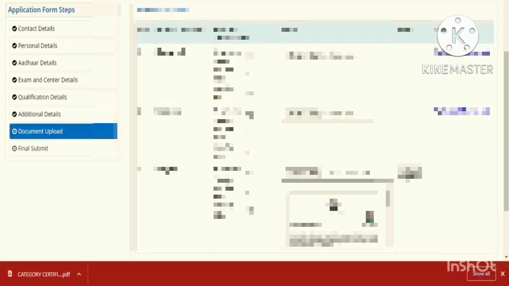Okay, the next important thing is after uploading the documents, you need to go to the last part of the application, friends. So you need to upload the photograph and signature, enter the security pin, and click save and next. So this is the last stage. The next stage is final submit and fee payment. There's a review page that will open, where you can review all the important details.